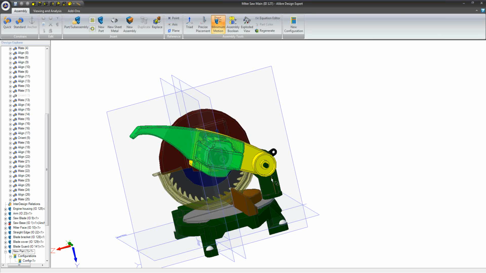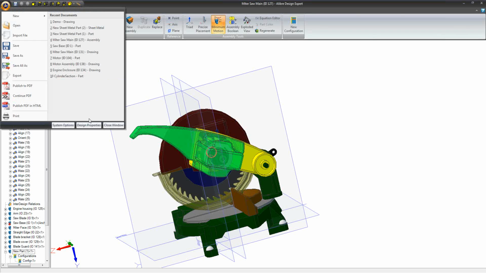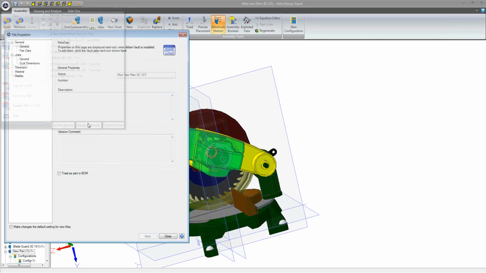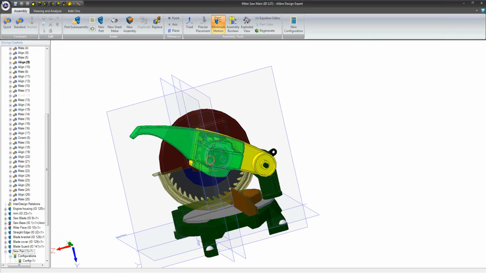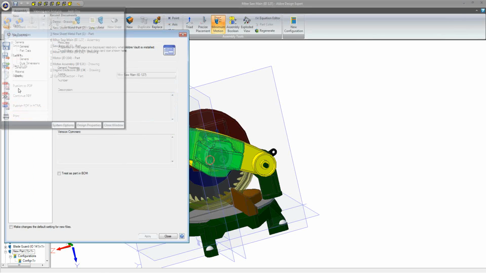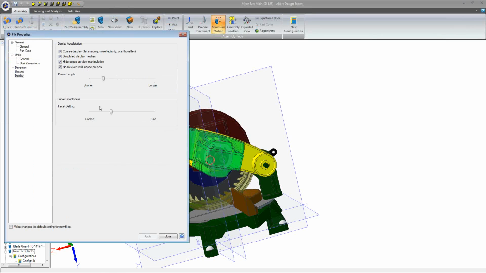But usually that's fairly easy to fix if you just go into your display here. We have a curve smoothness slider bar that you can use to adjust that display setting. So usually if you're seeing those types of issues, if you just slide that over a notch or two, that'll be addressed.